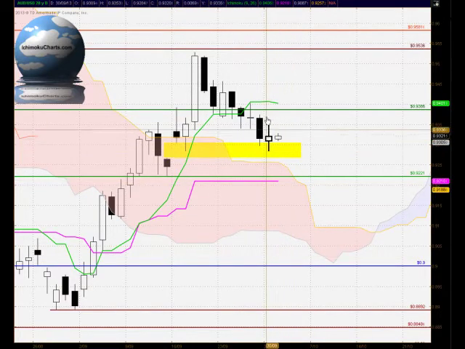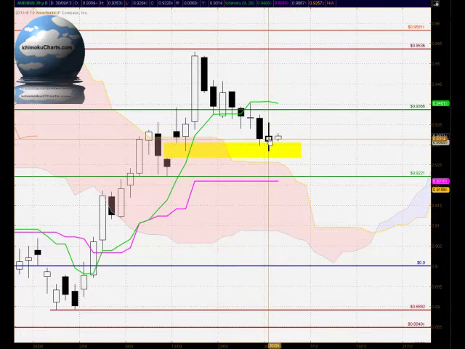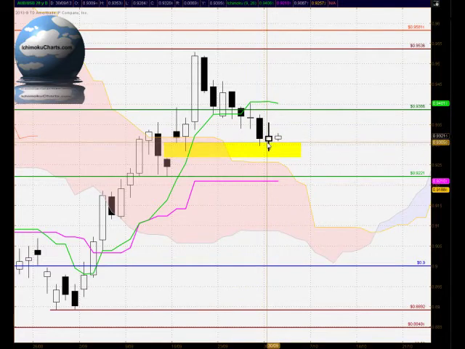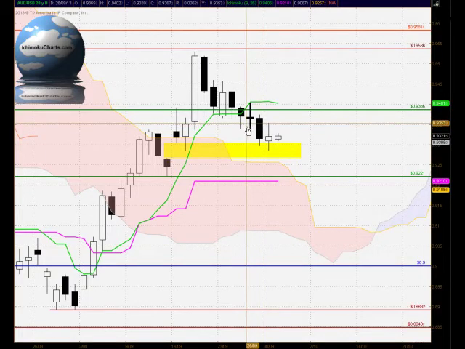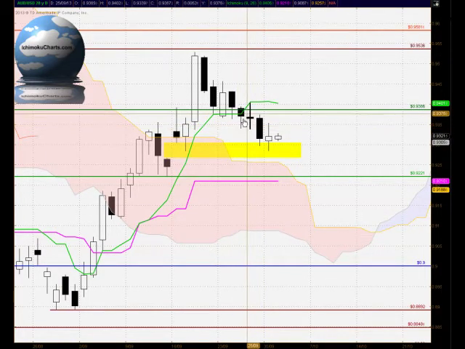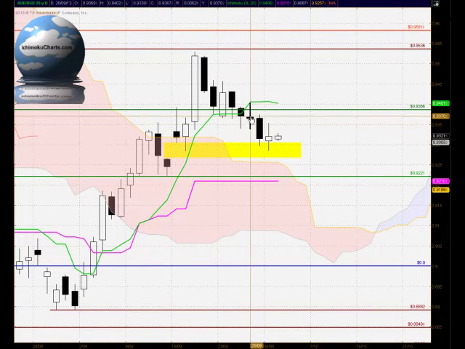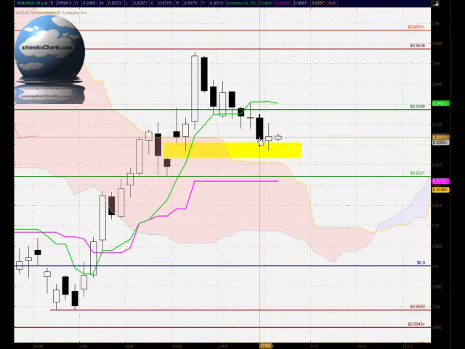A continuation of the trend to the downside today, a candle that's made a lower high and a lower low. A spinning top type candle, however, so a candle of indecision. In the previous day's trading, we had a strong breakout down below the short-term support around the 93.50 level, where we had some rejection from, and we had a doji type candle. We were looking for a potential change of trend there, but the sellers came back into the market quite strongly with a black body candle, with the sellers taking control.